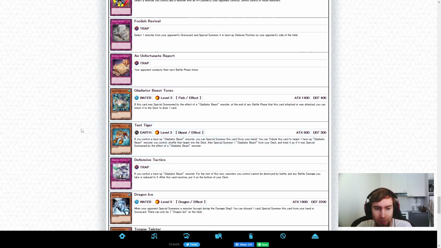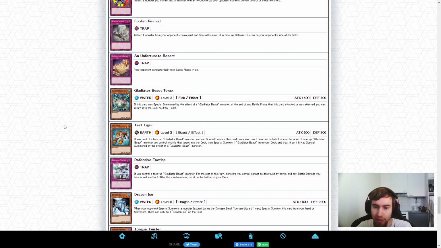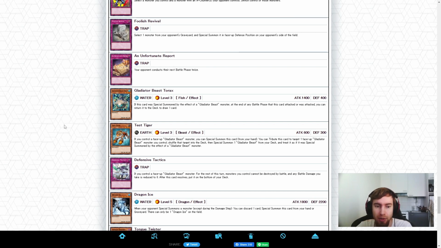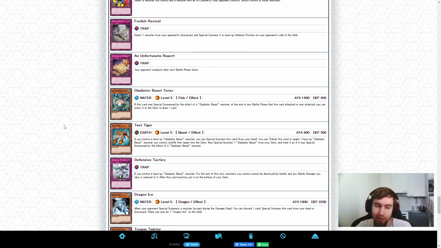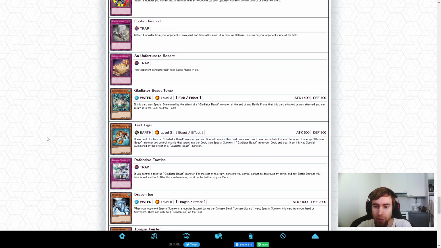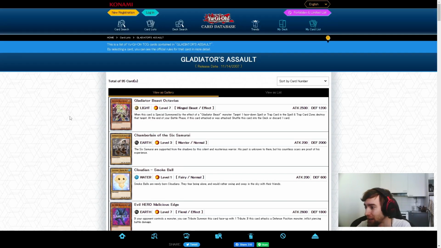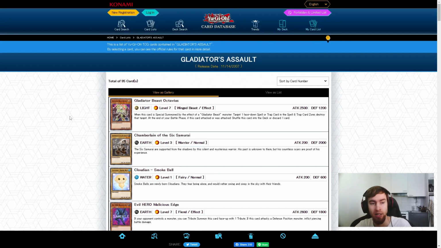And Test Tiger, if you control a Gladiator Beast monster, you can special summon this from your hand, and you can tribute this to target a Gladiator Beast monster you control and shuffle it into the deck. Basically, you can tribute this to get the Gladiator Beast shuffle effect without actually having to battle. So it works as battle protection to proc the effects.